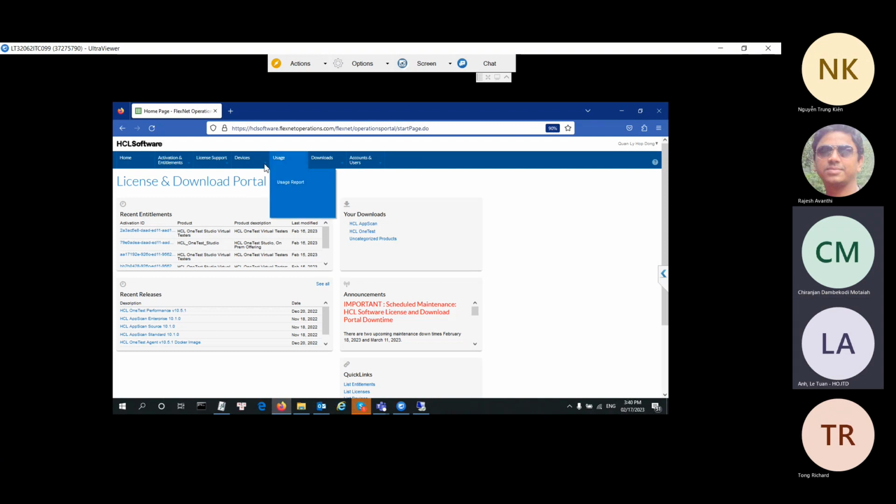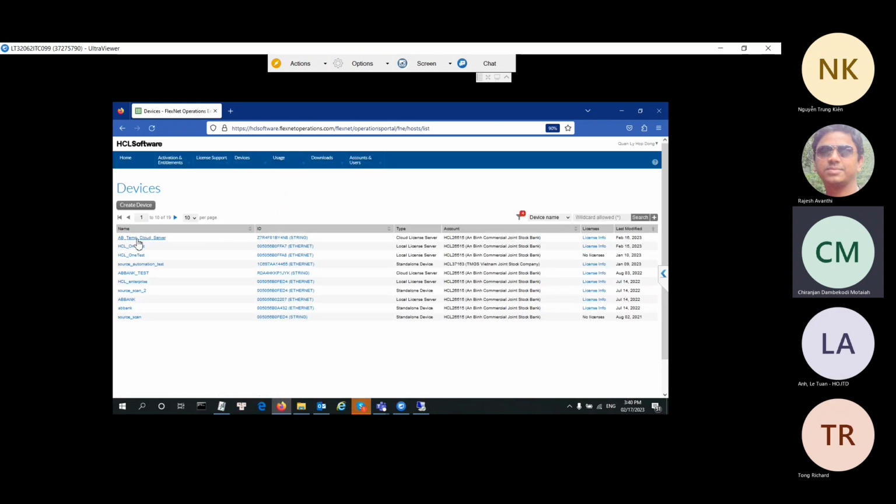Okay, fine. So what we'll do is ask Anne, can you please log into the license portal. Okay, you're already there. Ready. Okay, fine. So actually, from our team, you also got temporary licenses which have been mapped to this particular account. I'll just show you. This is the AB temp cloud license server which was served by our sales team yesterday. It's just for 1 month. We are not going to use it right now. This is the cloud license we have got. You can keep it for your reference for at least 1 month.